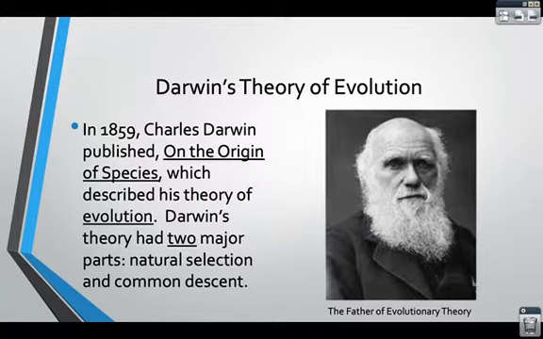So it was from those trips that he came up with his idea of how organisms change over time or evolve. And his theory had two major parts: natural selection, which was explained earlier, and which is how the environment favors some organisms based upon the traits that they exhibit. And then his second part of his theory was called common descent, and that's what I'm going to focus on today. So make sure you remember Darwin was the guy who published all of this in the mid 1800s and caused quite a stir around the world by throwing out some really controversial ideas at the time.